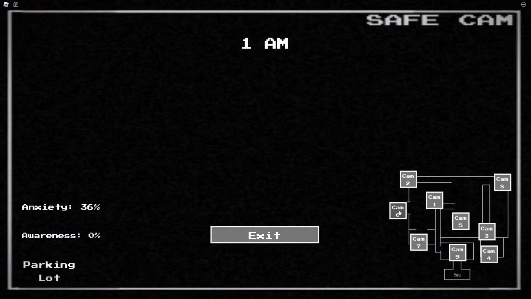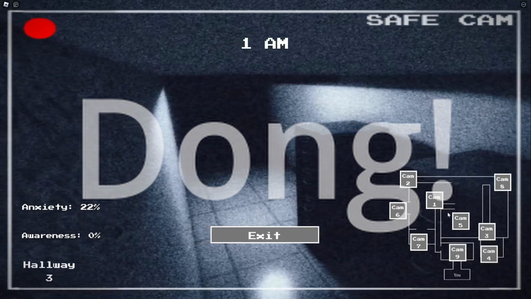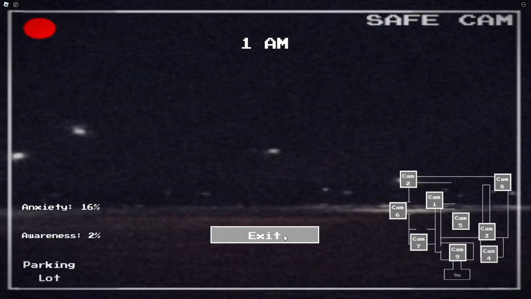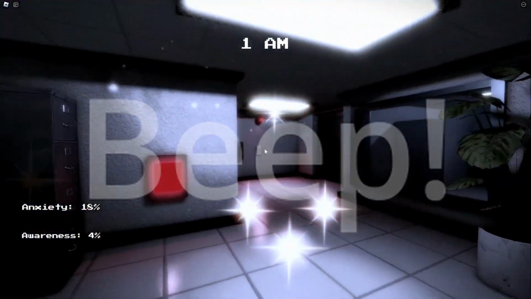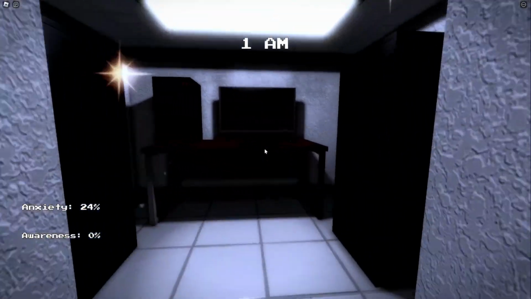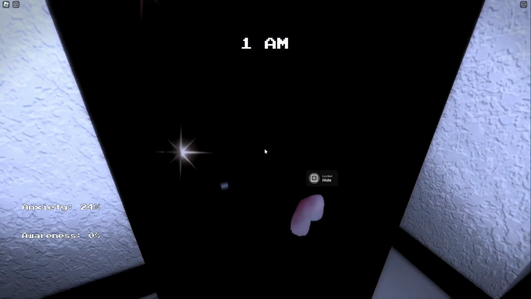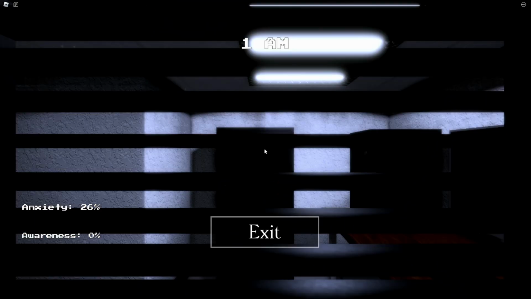Where is he? Right now. Where is he? Okay, so when the alarms go off, you're gonna have to find this button and press the red one and disable it. Oh, I gotta go! Oh! Holy crap, this one's insane. Wow. Holy moly. Wow.